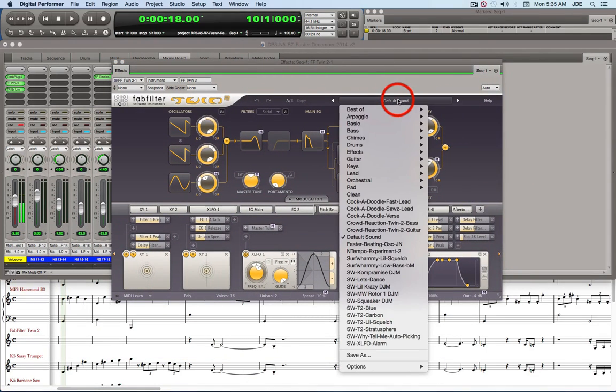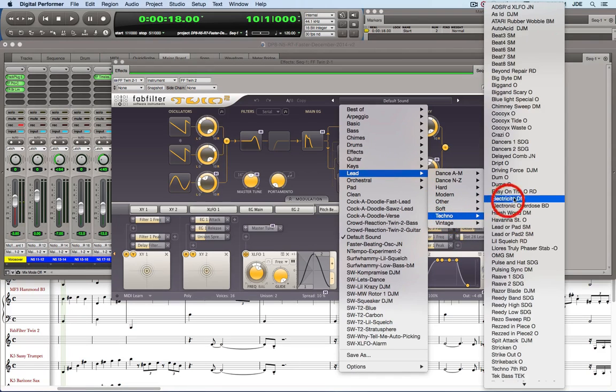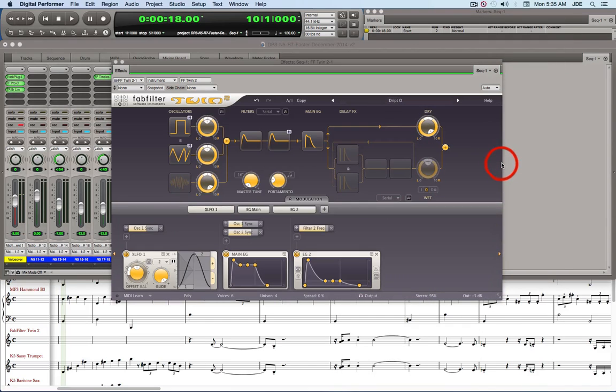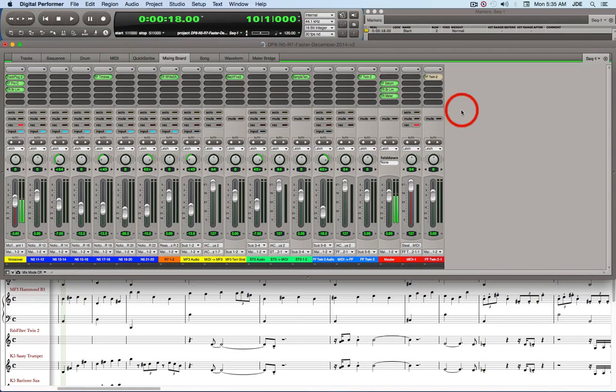I'm going to assign an instrument here. It's a lead instrument. It's Techno. It's called Droid 0. And that's an interesting one. And so we've got that set up. You can see right here, this is the instrument. It's Twin 2. This is the MIDI track that's associated with FabFilter Twin 2.